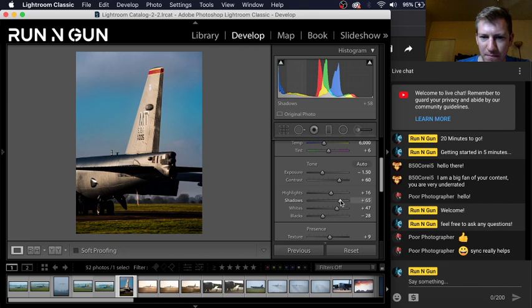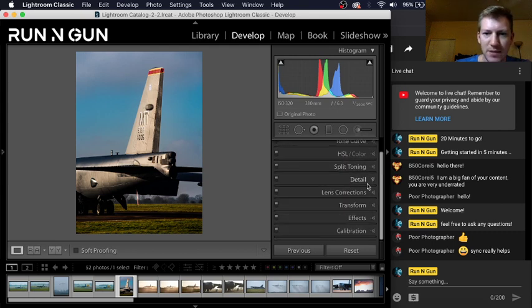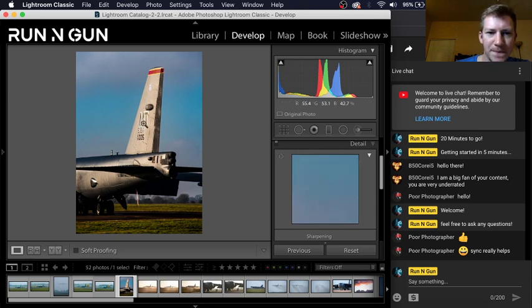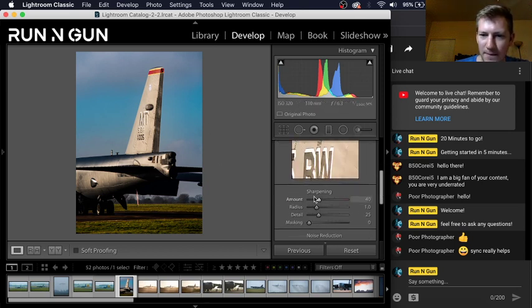Again, I'm going to play with how much detail I want in the shadows. I don't want too much. Don't want it to look unnatural. Let's play with our sharpening. This is a pretty darn sharp image. Again, we're not dealing with the fog here, so that's helping me out a lot.